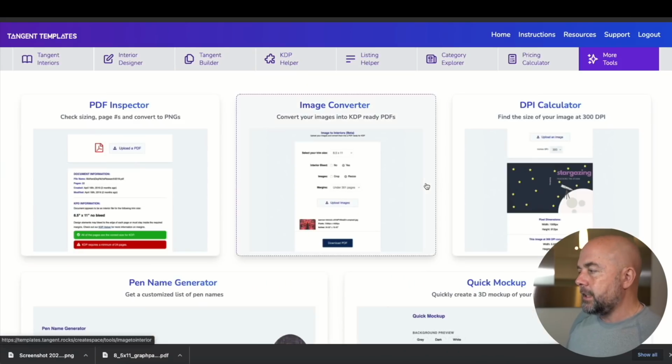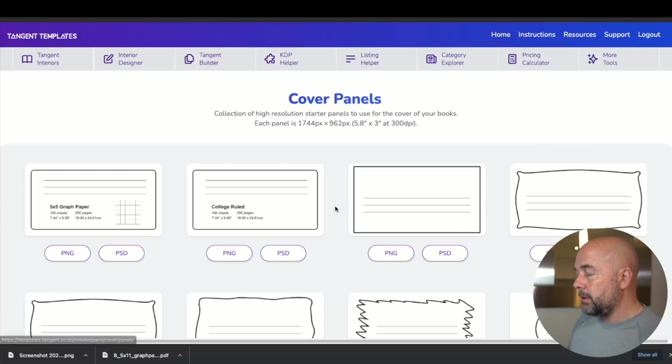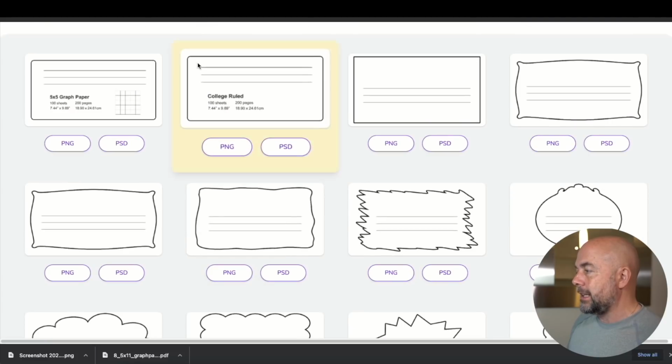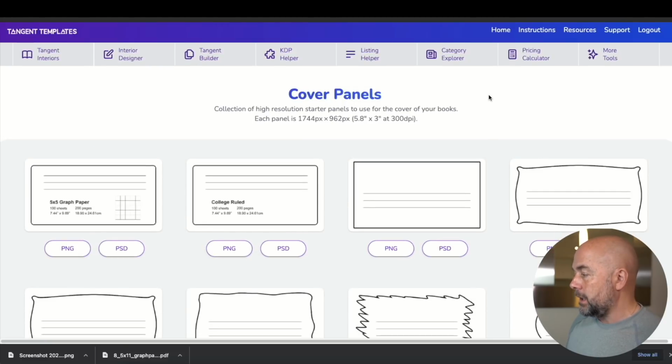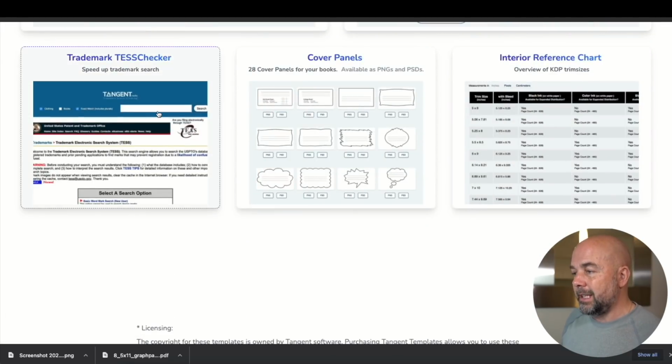And there are a variety of other tools there as well. This one I have used a number of times, and this is for that little box on the front of notebooks where you can add some text to it, and it can make your notebook look quite professional. And you've got some other resources here for researching trademarks as well, which, as you know, is very important when it comes to publishing books.